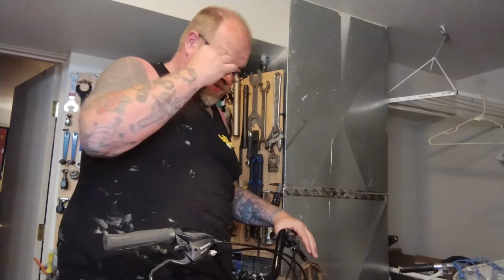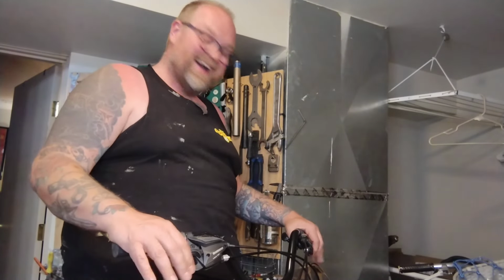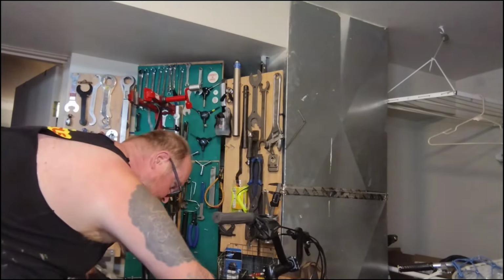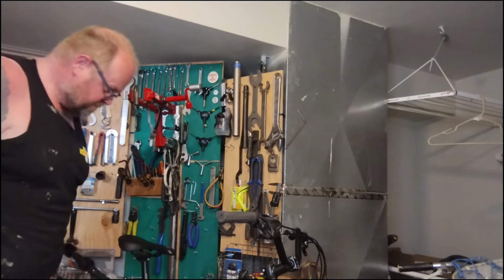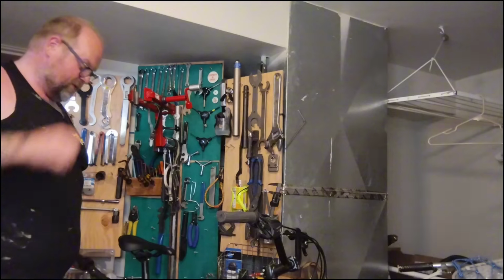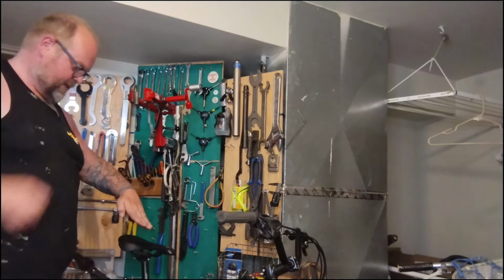And we're golden. It's like 9:30 and dark and cold and it's late. I don't want to deal with stuff, so I will test ride this in the morning. Tires are still holding there. That's a good sign. I did also straighten the seat. It was all crooked because the bolt was super loose. So I straightened it. It's also at a terrible angle. It was like nose way down.